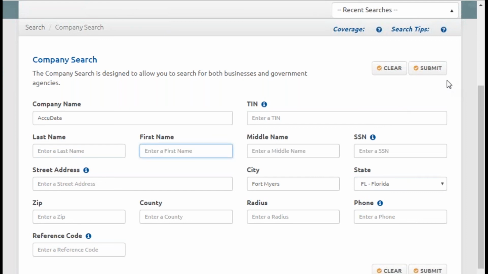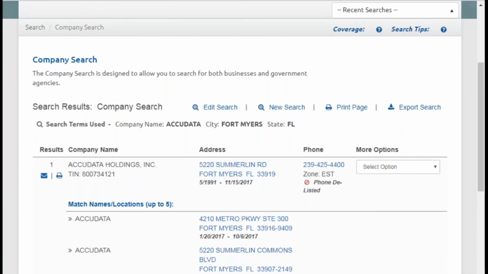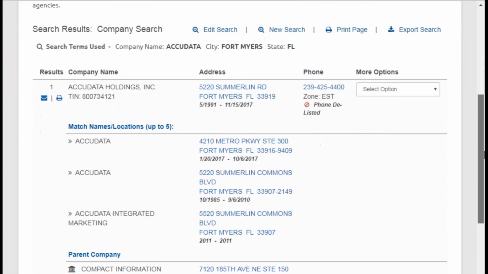We've entered in Accudata, and Alumni Finder is a division within Accudata. As you'll see, the results on this page are a little bit different because we're looking at a business, not at an individual. So we have our company information. You're going to have the address that matched for it, and you're going to see a phone number. We'll talk through more options in a second. You're also going to see additional names that match up to this and what those addresses are. We've got some of our previous addresses, other names that we have associated with our business, and then any parent company information.